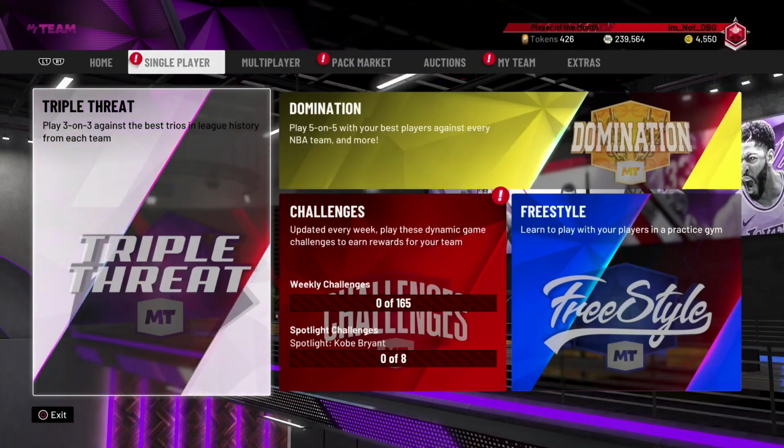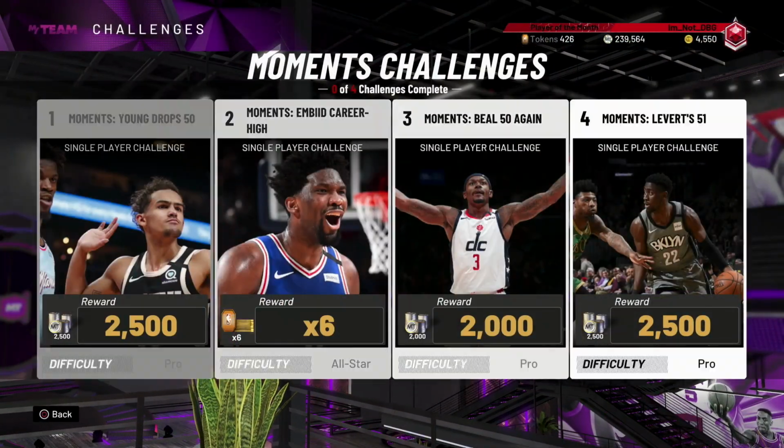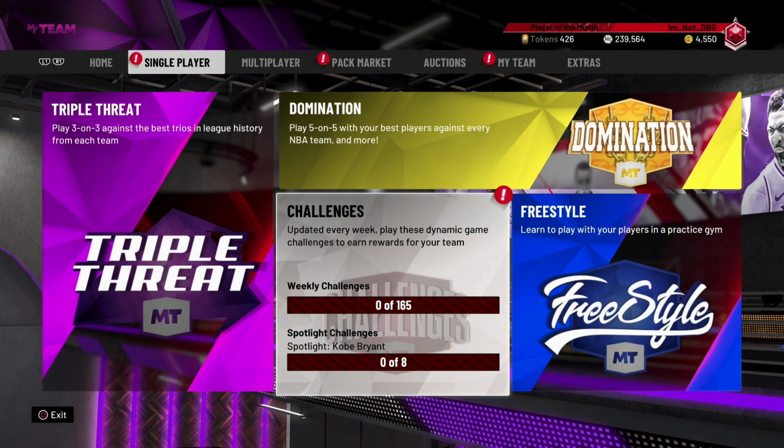Heck, they could end up putting in a moments challenge just randomly that involves you winning on Hall of Fame, and you get, I don't know, a random pink diamond card, or a random diamond card, or a random Evo. There are so many times where the Brooklyn Nets playbook is relevant that I think it's one of these safe investments. Even at 7k MT, I would not mind.